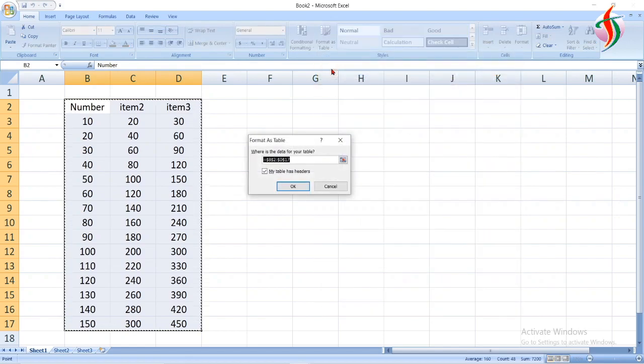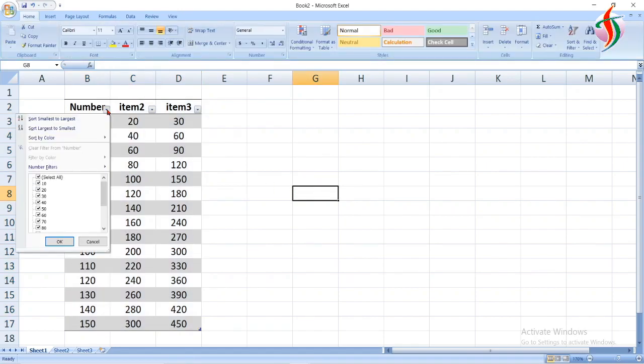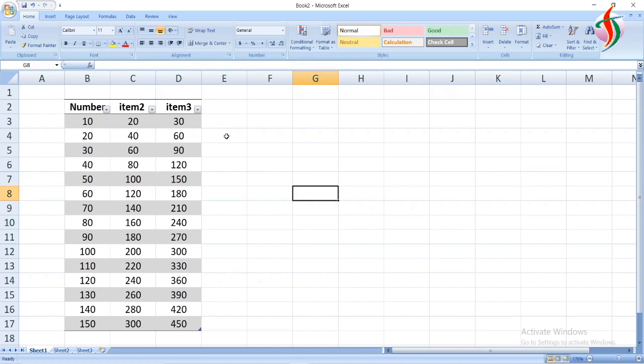So format as table. We have to tell whether we have the header. So I have a header. So header is taken as a filter points.